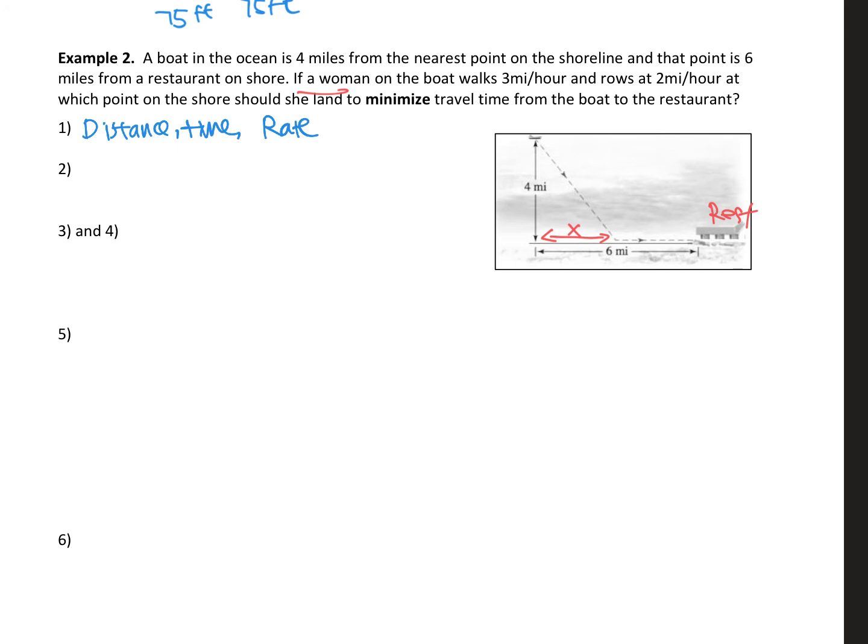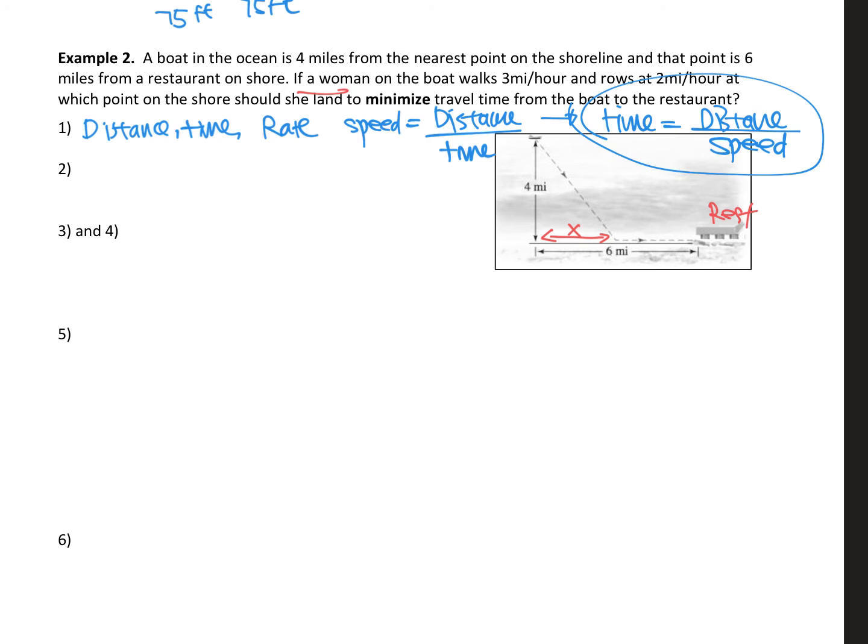Again, the formula for speed or velocity is distance over time, right? So here I feel like we need to set up the equation that tells you what the time is, because it says minimize the travel time. So I'm going to have to come up with the equation for time and then try to find the global min of that. So maybe I can rewrite this, solve for time. So I can say time is equal to distance over speed. So I'm going to use that equation, okay?